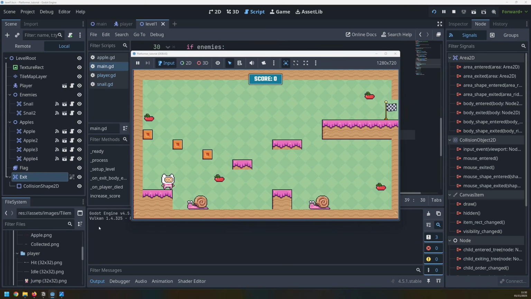If I run it again, I'm not getting any text output to say that the level has increased, which means that we're still getting the same collision from before, but it's not actually doing anything. But as soon as the player has gone into that area, the level is increased to 2. So that part is working. However, I can leave and go back in and just keep changing the level number. This could develop into a little bug if the player just touches the exit, quickly goes back, and then goes back in again. It will allow it to essentially skip a level.